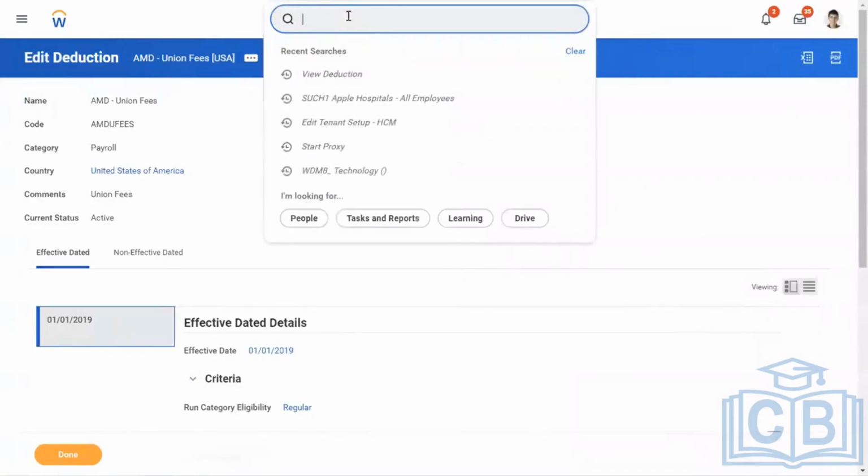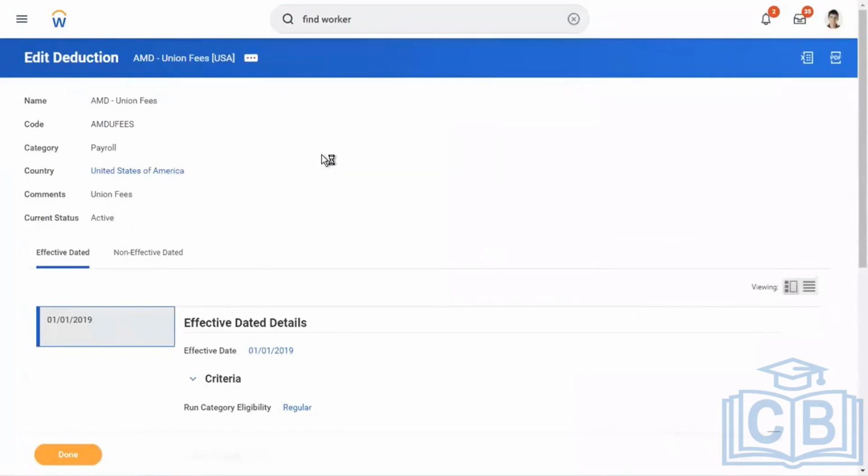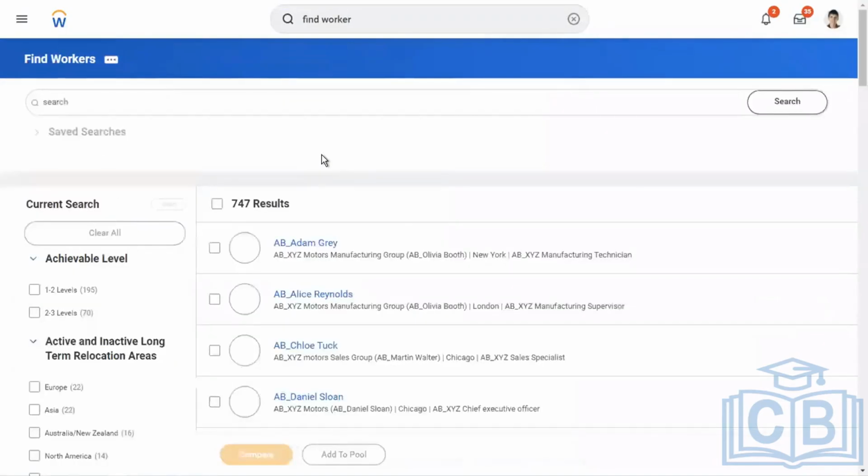No problem. Use the task Find Worker. For a quick test, I always use this task.